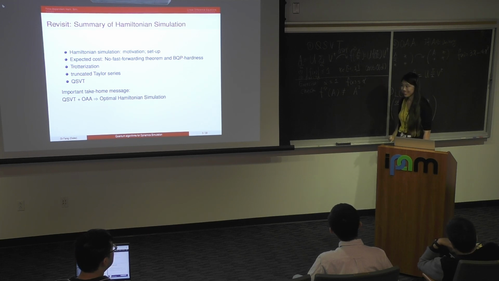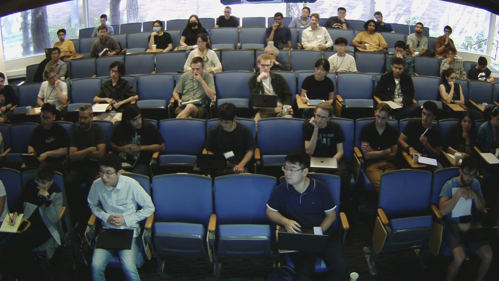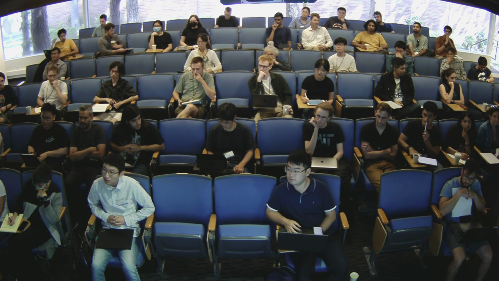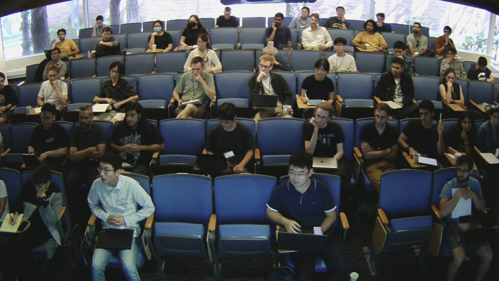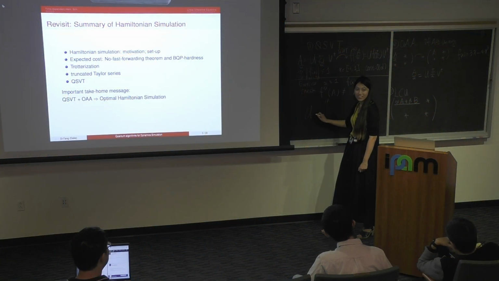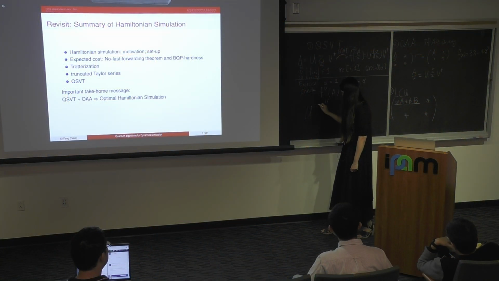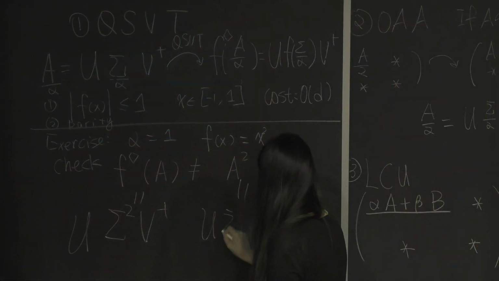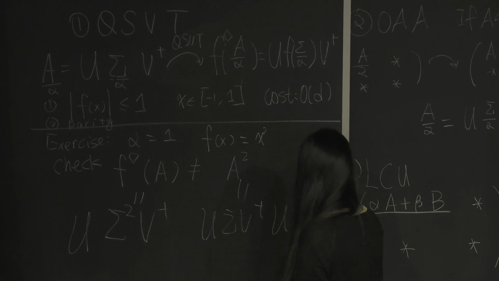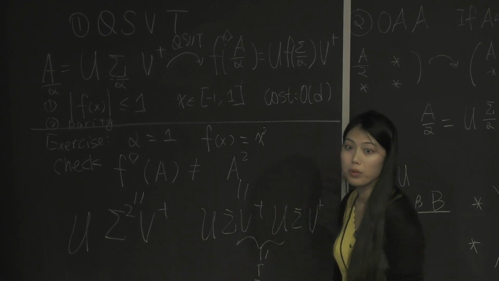Well, unless the polar part of J is identity. Yeah, exactly. So why is that? Does anyone want to tell me what I should write here? That is U sigma F sigma unified F. And on the right-hand side, what should I have? Unless this guy is an identity, otherwise they do not equal each other.